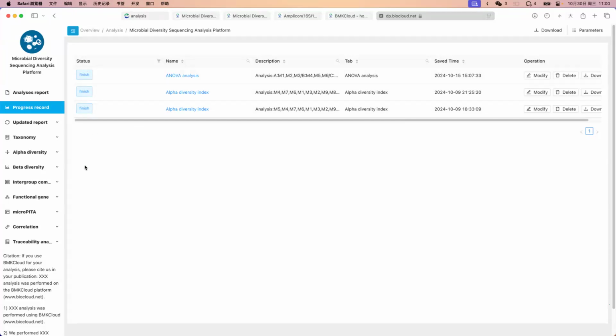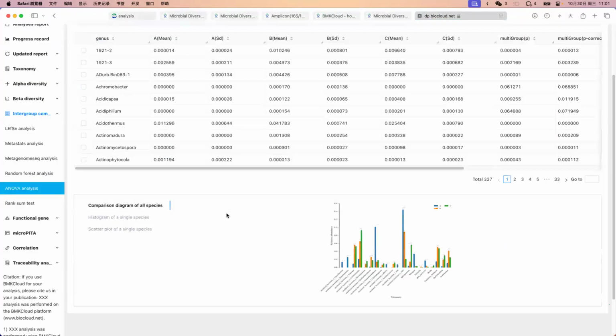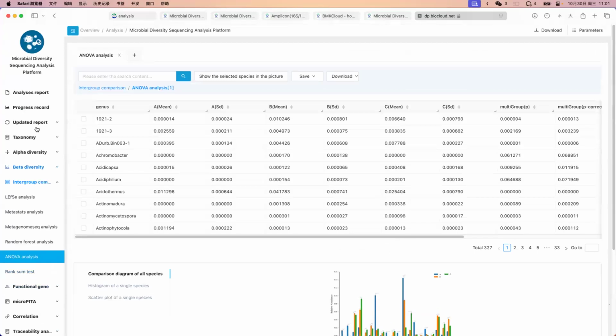If the analysis we just submit, the label here will be running. After you got the finished analysis, you can click the name and the new window will be open. And turn to the analysis report you just submit. Okay, just I talked about how to update the report and how to do the advanced analysis in BMKCloud. Let's go back to my slide.